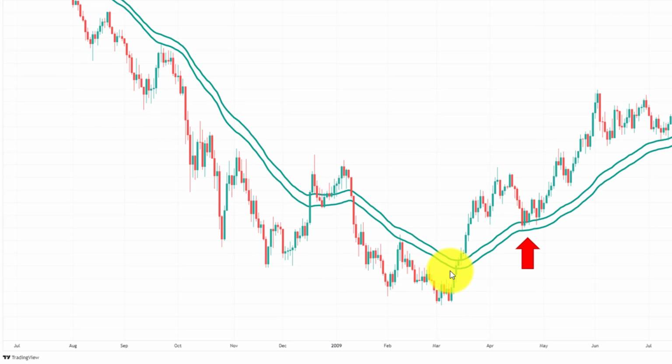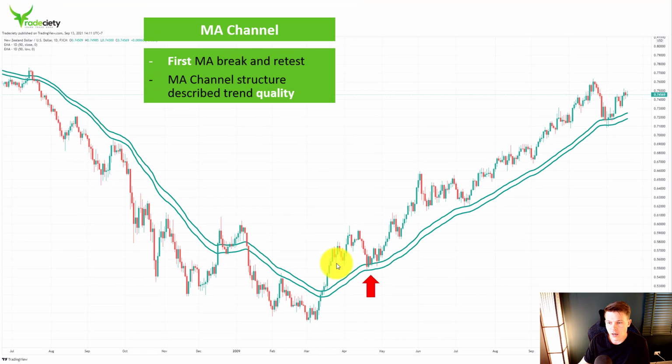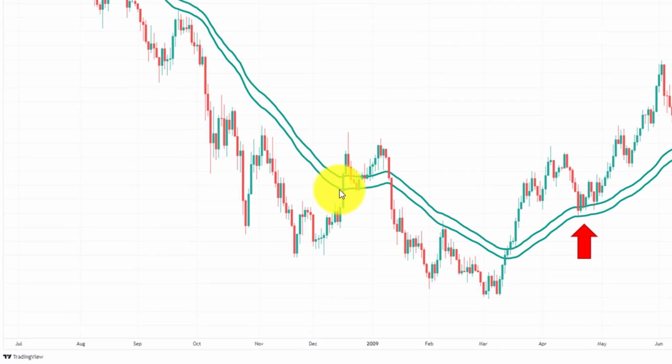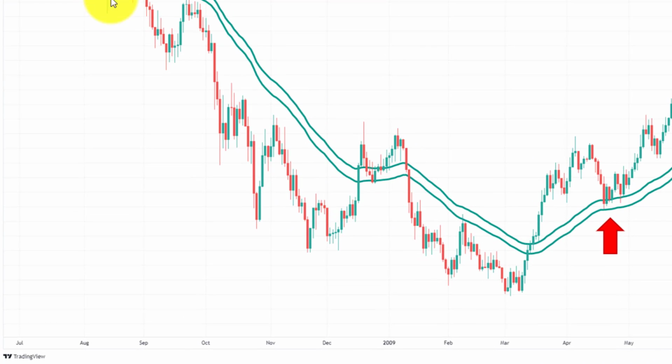But this is not enough often, and very often you will see this pattern that the market is coming back into the moving average and retesting it. And you can see then this is the origin of a huge uptrend that is followed then afterwards. Here something very similar has happened, by the way. The market was trading lower, broke above the moving average, came into it, and then traded higher a little bit.